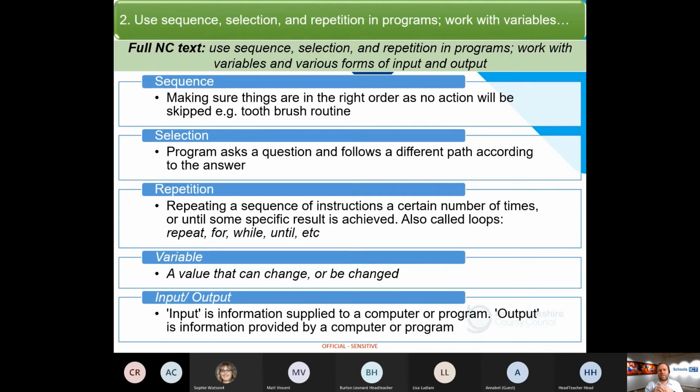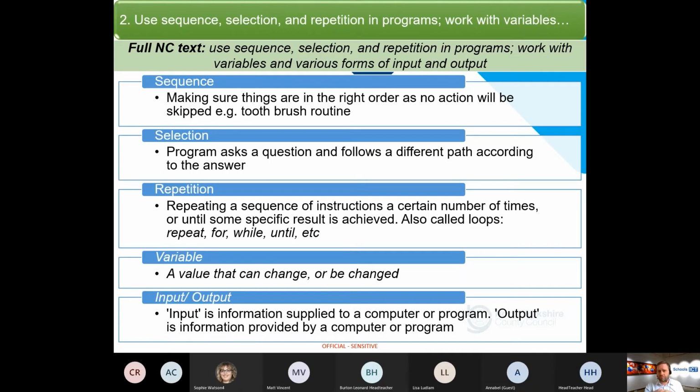Selection is about picking the answer. So this is reflected in school life. If you say hot dinners or packed lunch, if a child identifies that they want a packed lunch, then you don't send them to the hot dinner queue. So that's a selection process there. Repetition is also called a loop in programming language, and this is about repeating something a number of times until something else is achieved. So it might be repeat a number of times until that number is reached, or it might be repeat until a certain color is touched on the screen, or you collect all the stars, or whatever your objective is for the program.